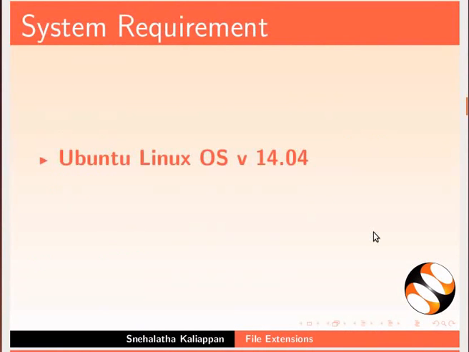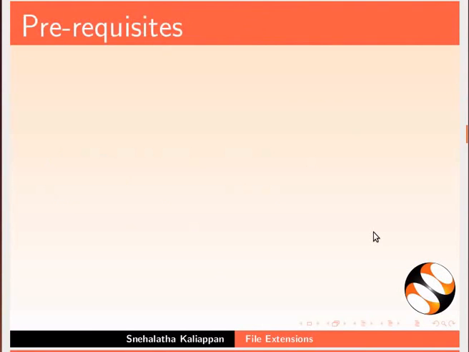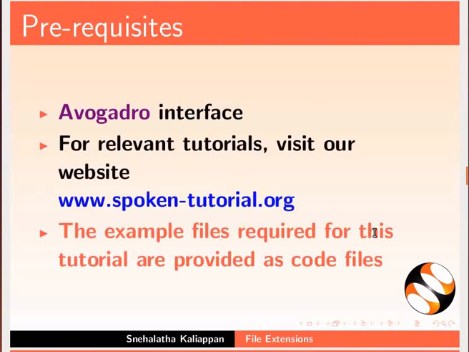Here, I am using Ubuntu Linux operating system version 14.04, Avogadro version 1.1.1. To follow this tutorial, you should be familiar with Avogadro interface. If not, for relevant tutorials, please visit our website. The example files required for this tutorial are provided as code files. Please download and save them in a folder on desktop.